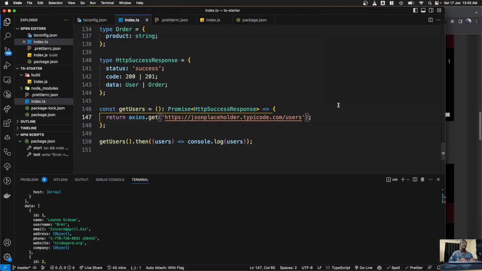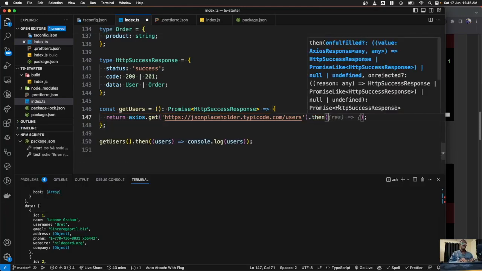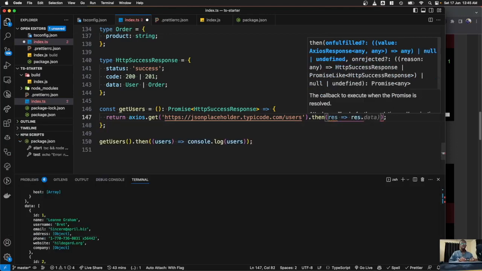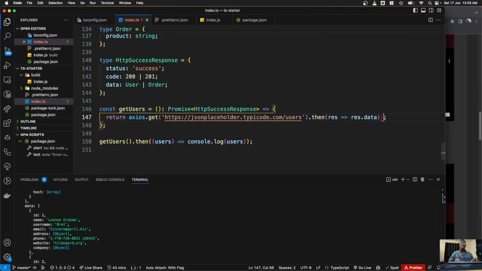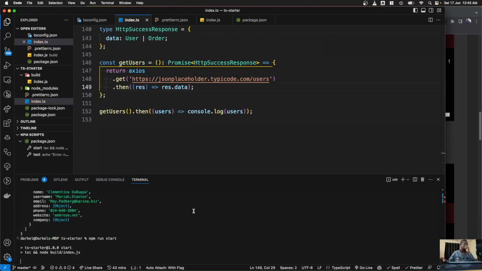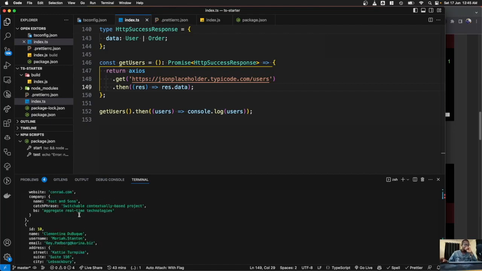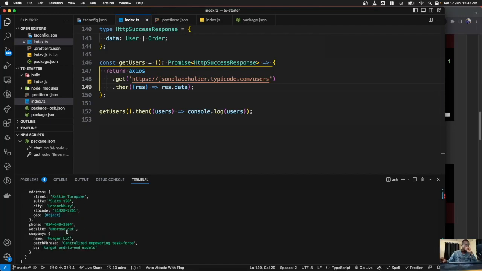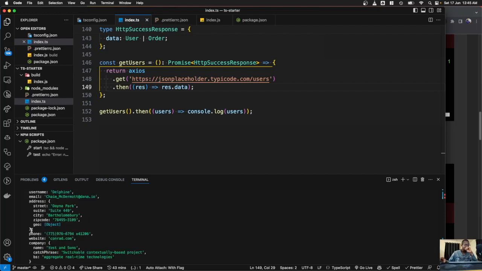Okay, so we say return response data. Okay, so that's fine. So now it should work a bit better. So we can see what we have here.